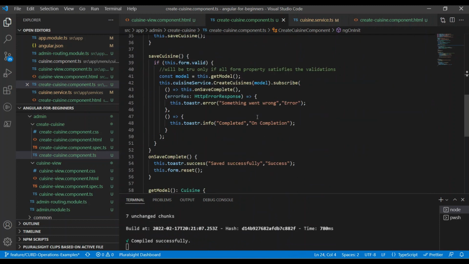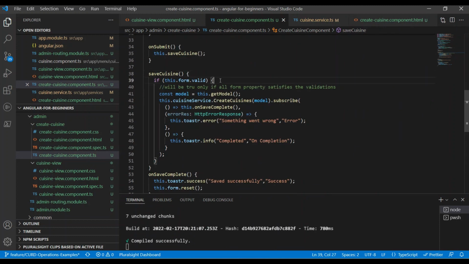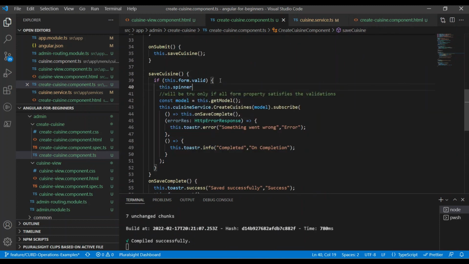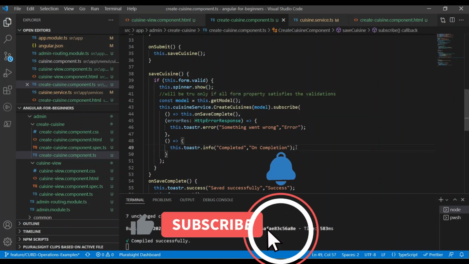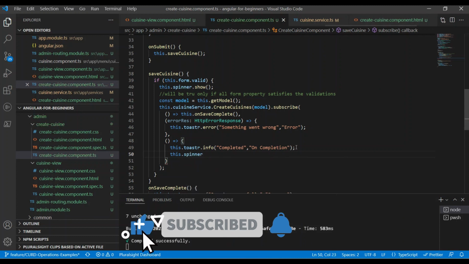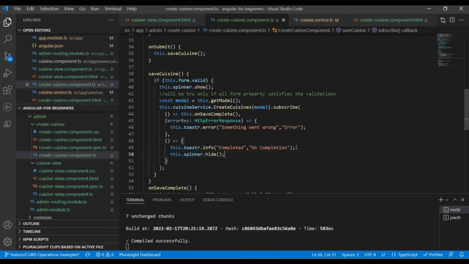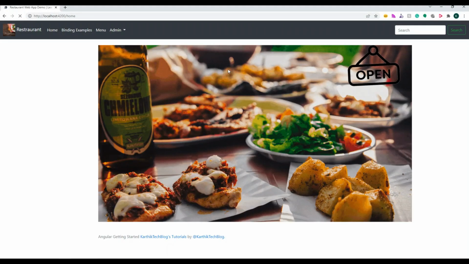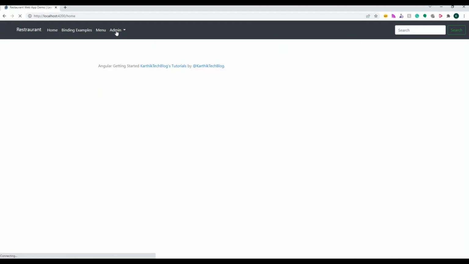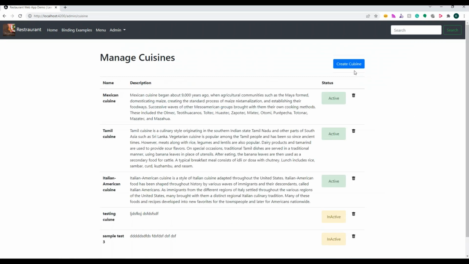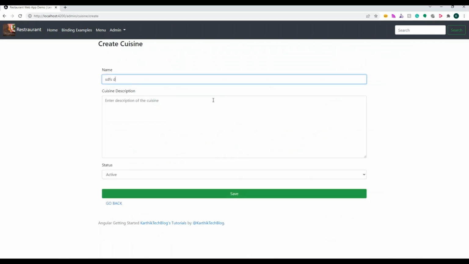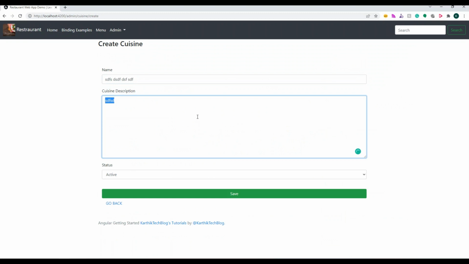After that, we need to put the spinner and do a show call. So spinner.show will bring up the spinner, and once everything is completed, you need to stop the spinner using the spinner.hide method. These are all inbuilt methods available from the external package, so don't worry about these things. I'm just trying to make this UI nice.